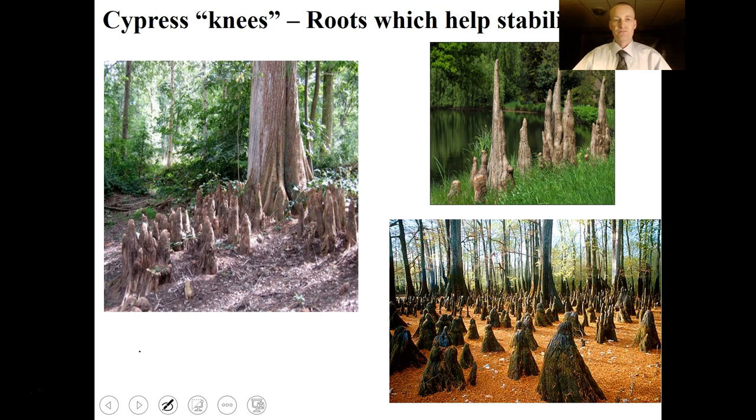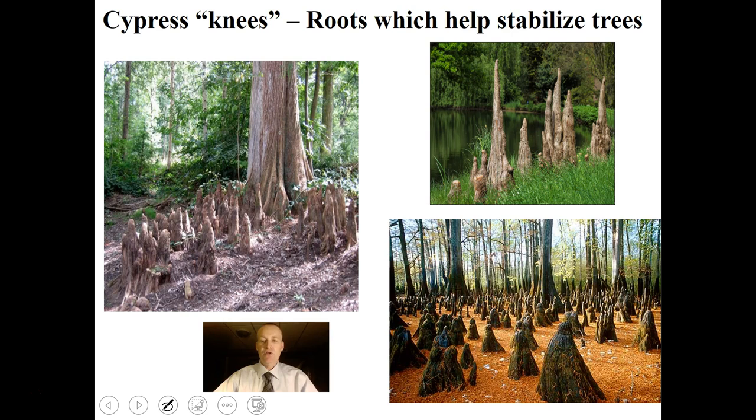And in Virginia, we do have cypress swamps. If you go to a cypress swamp, here's the tree right here, the bald cypress. And these are what they call cypress knees. We used to think that these were little root snorkels, but now we actually think that they stabilize the trees and help to anchor them. If you cut all the knees down, the tree still has enough oxygen to live. So again, we think these little things are helping to anchor the plant.